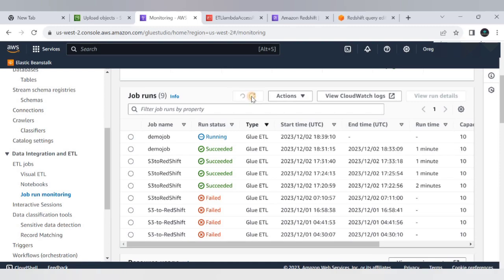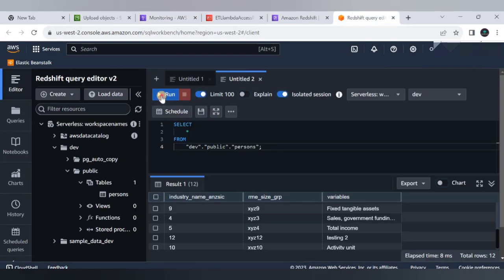All right, so I'm going to refresh it again and see whether it has done the job. Okay, I'm expecting that it has to succeed first, and then we can check in the destination side, that is the Amazon Redshift server. I'm waiting for this to complete. It's going to take 1 minute. Meanwhile, we can also keep running this one.